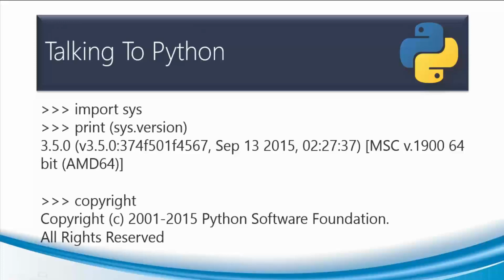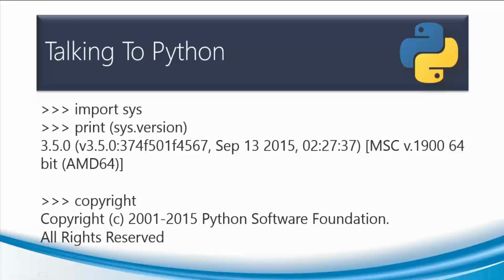Here's a simple command called import sys. In other words, I'd like to find out the version of Python installed on my computer. In order to do so, I need to open up the Python program and then input this command called import sys, and then finally print parentheses sys.version and close the parentheses. And this would give me the results that you see on this screen.